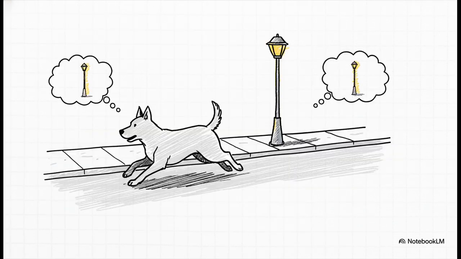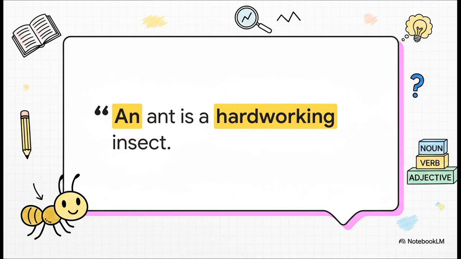And we can get even more specific. If we say a dog ran in the street, we're not talking about just any street. We mean the specific street we both know about. That's why in our sentence, the quick cat and the lazy dog works so well. It tells us we're talking about a very particular cat and a very particular dog. And the workbook on page 2 reminds us of another one of those little rules we just know. We say an ant, not a ant, just because the next word starts with a vowel sound. It's amazing how much work these tiny words, a, an, the, are doing.